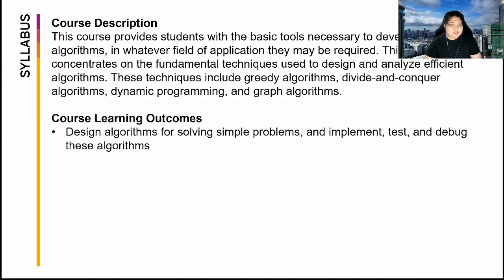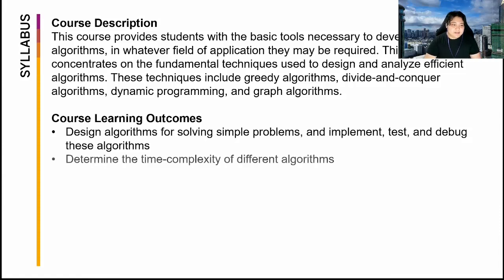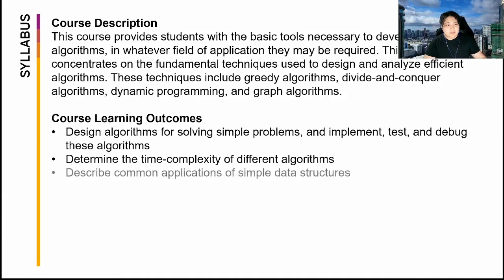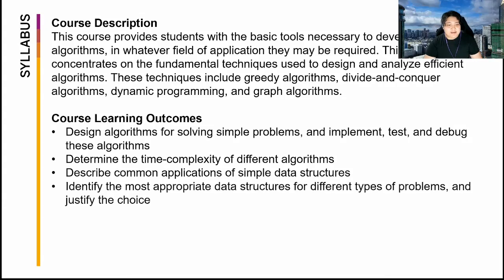Okay, so the course learning outcomes are for you to design algorithms for solving simple problems, and of course implement, test, and debug these algorithms; determine the time complexity of different algorithms. Later on, we'll discuss why we need to look into time complexity as well. Describe common applications for simple data structures, and be able to identify the most appropriate data structure for different types of problems and justify your choice.